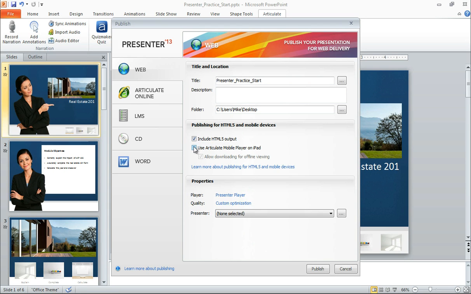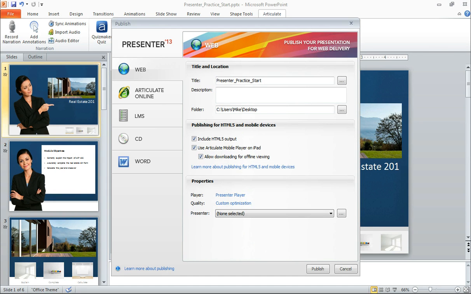Furthermore, we can also say, you know what, while we're at it, we've got this beautiful iPad player, this app that folks can download. It's the Articulate app for iPad. Let's provide them that format option as well. So if somebody is on the iPad, let's give them the opportunity to view the course via that app. And also, if they would like to download it to the iPad via the app for offline viewing later, let them do that as well.